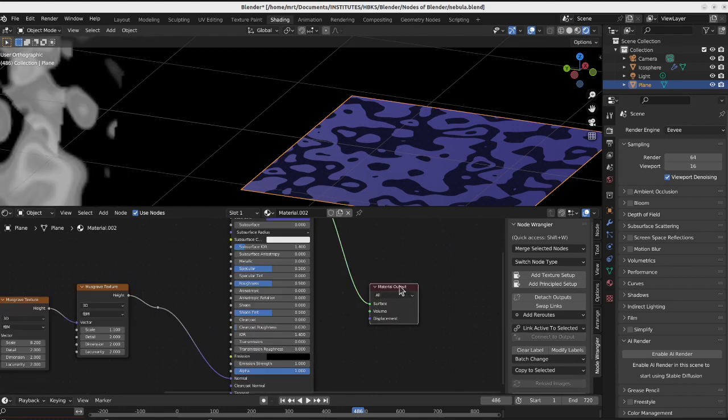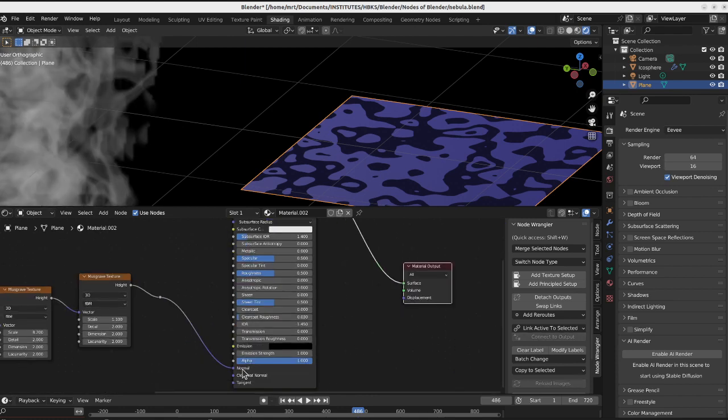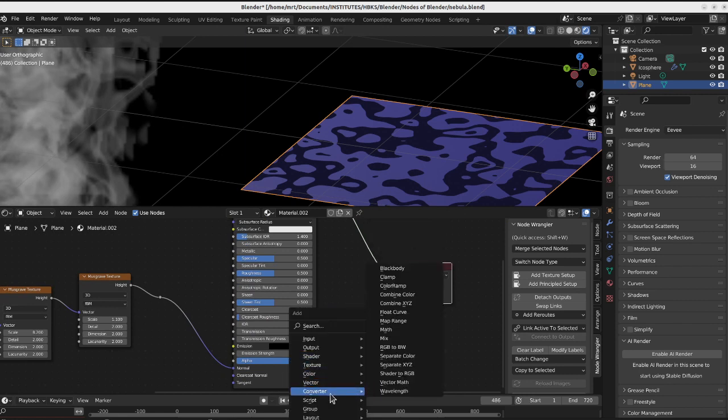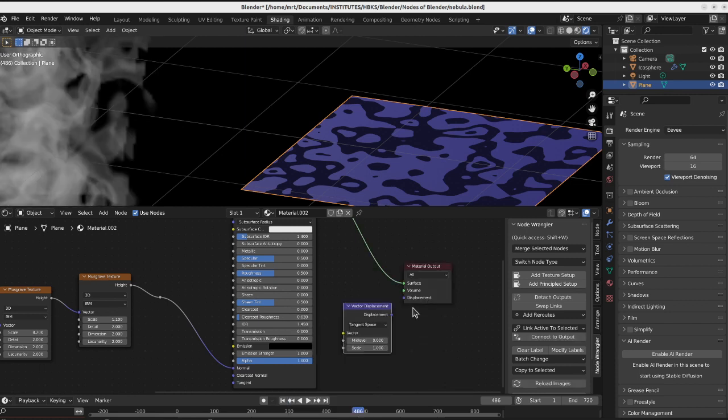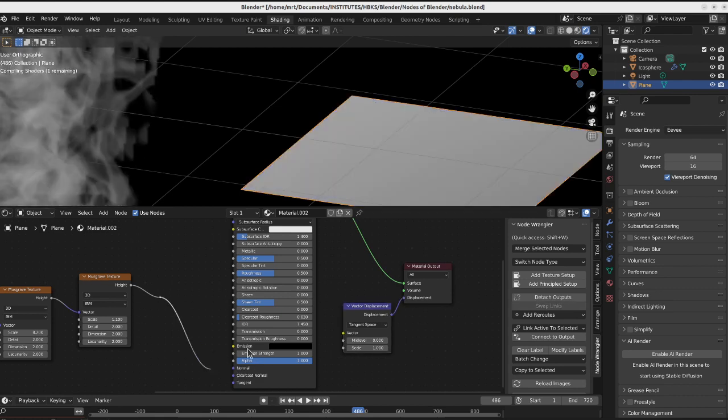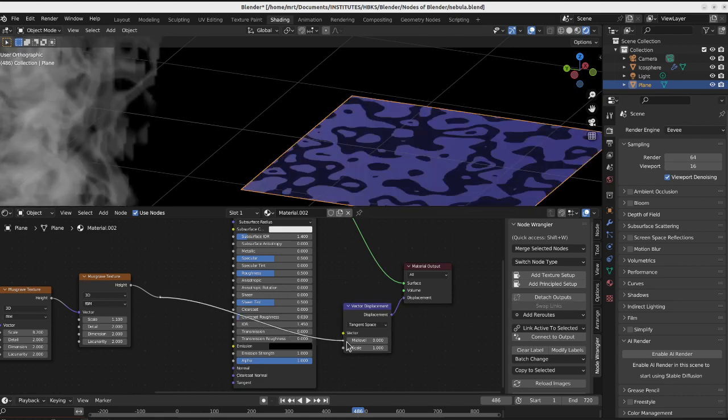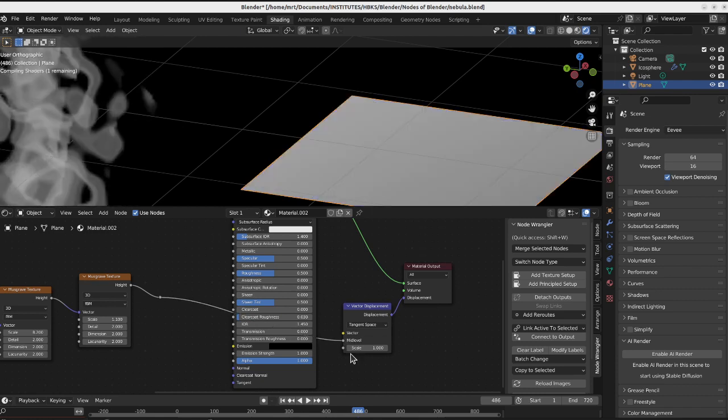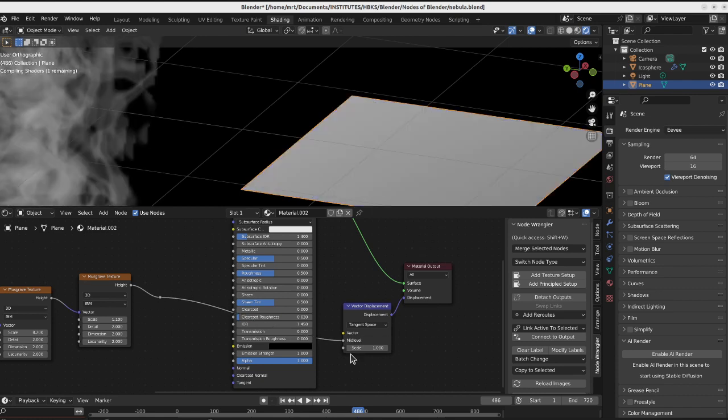You can of course have this normal as a kind of bump channel, but you can exaggerate it a little bit by using a vector displacement node. I'm using it here, and I think this was 8 for the mid-level.